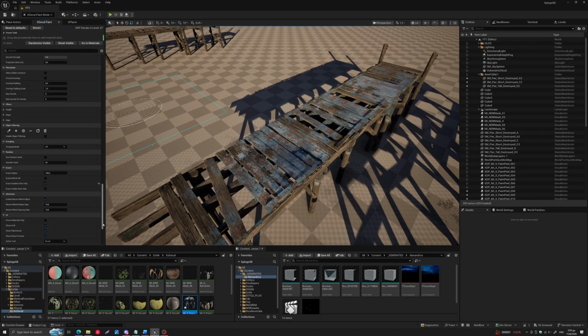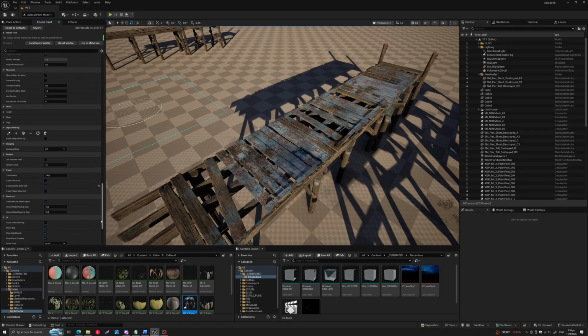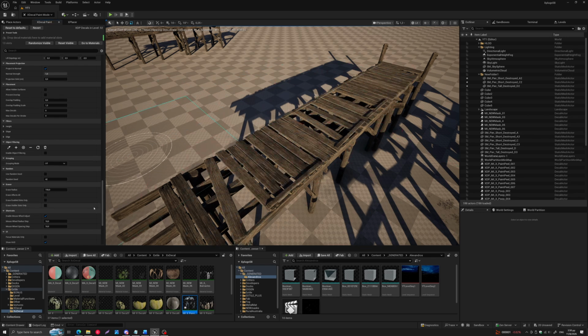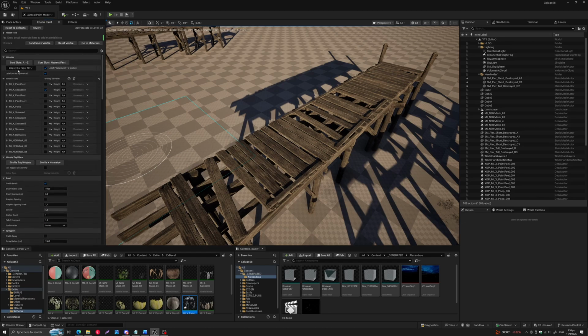Now, if I don't have that on, then what happens is that if I come here to the eraser, then I can just delete everything, all those decals. Now you can do the same with the visible slots only, and it has to do with the display by tags, limit placement to visible, and it does exactly the same thing.